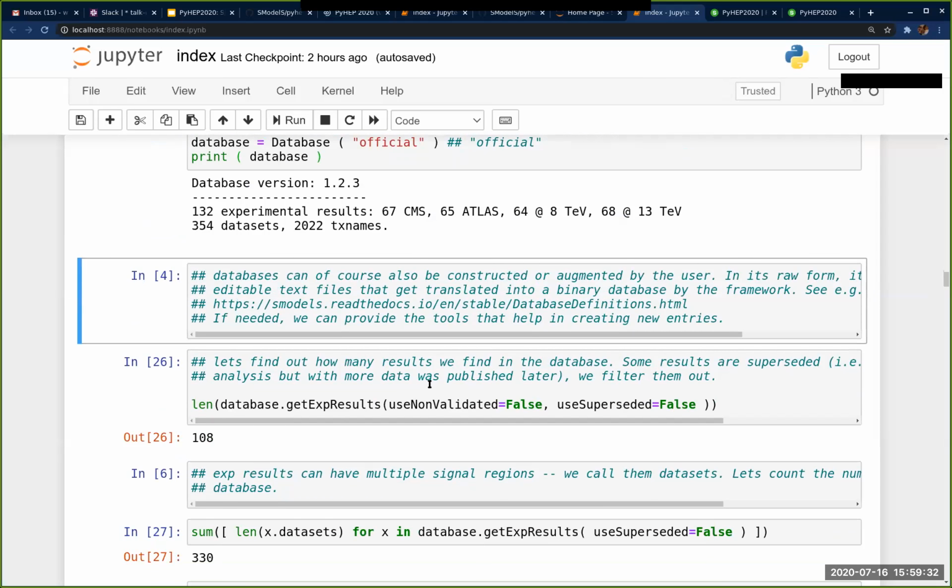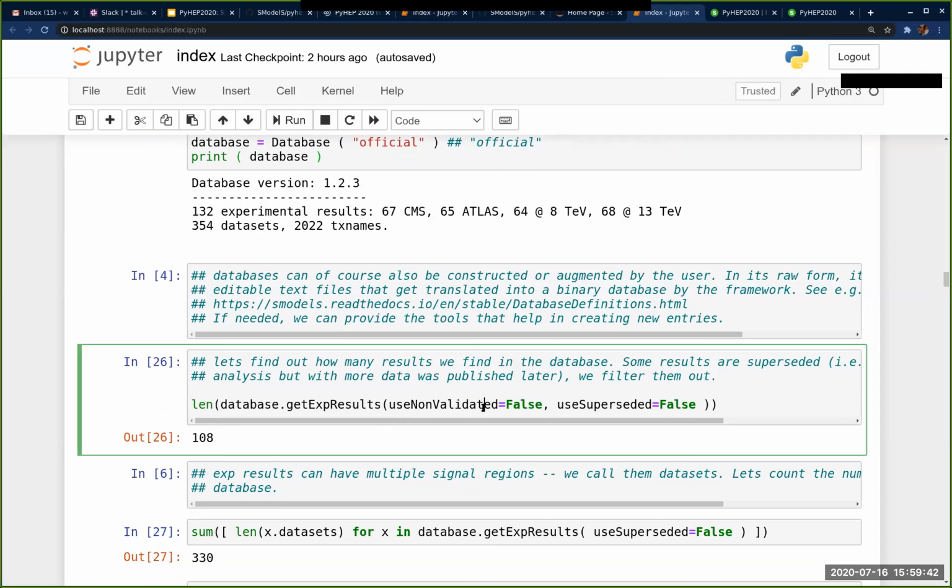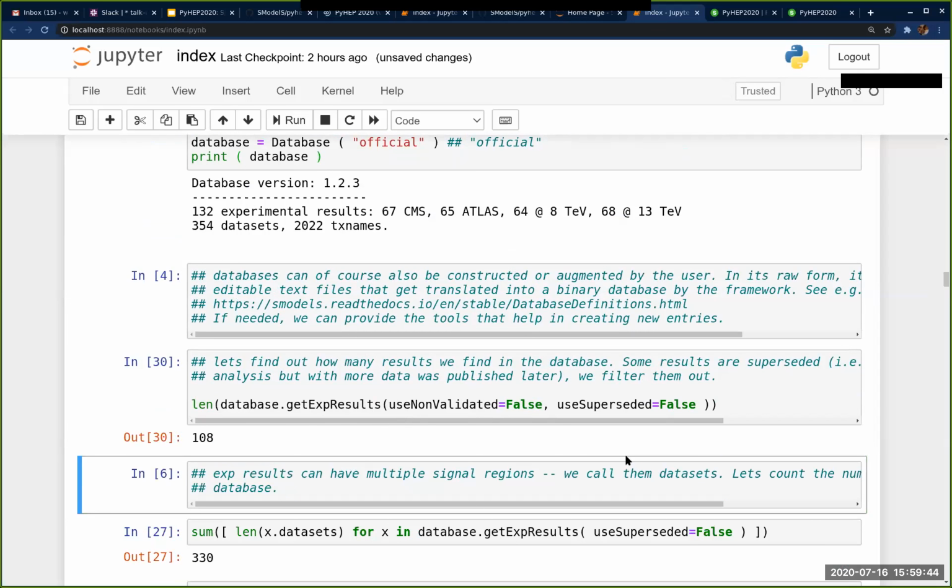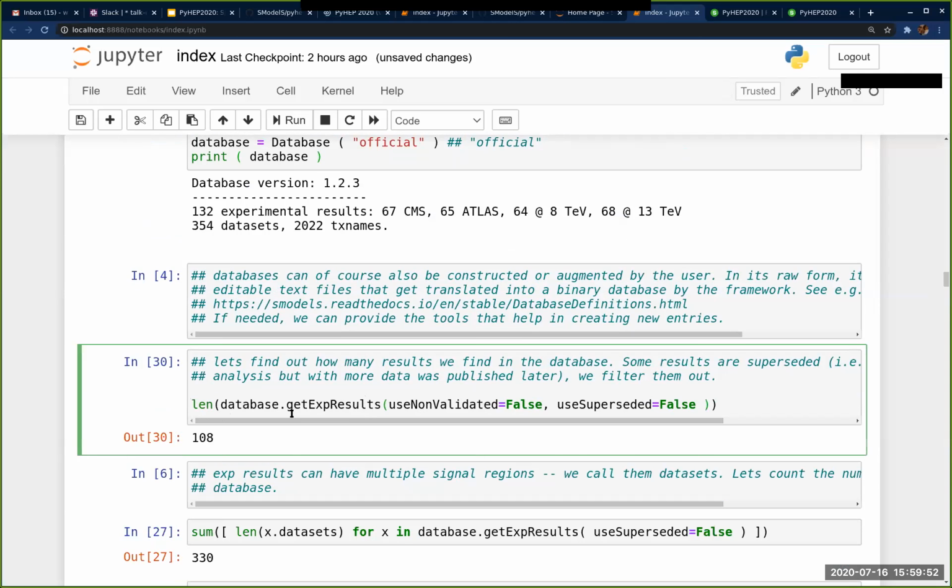All right. So the database has this method called getExpResults, as in get experimental results. Here we have this line that queries how many results we have in the database. There are all these different types of flags.